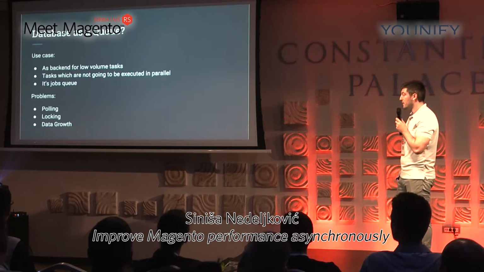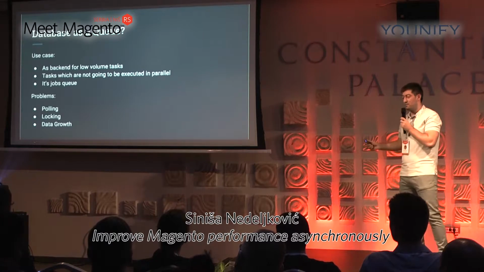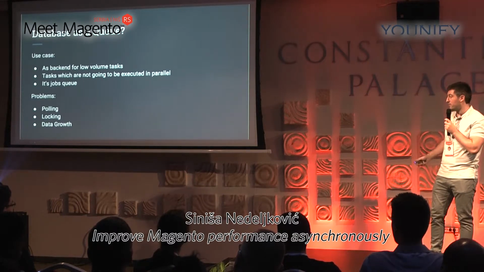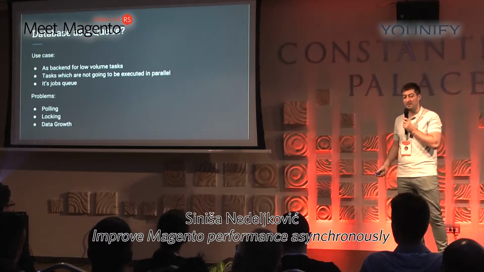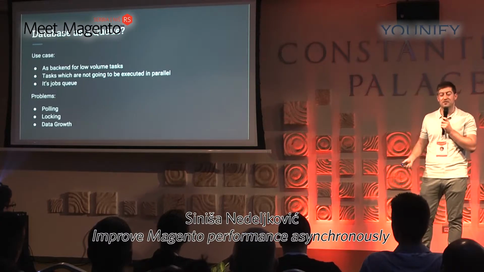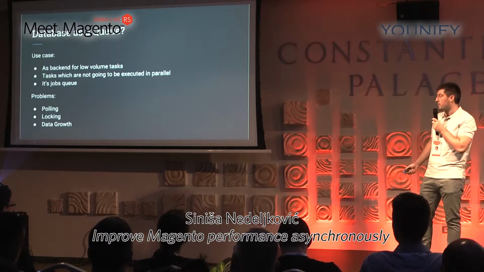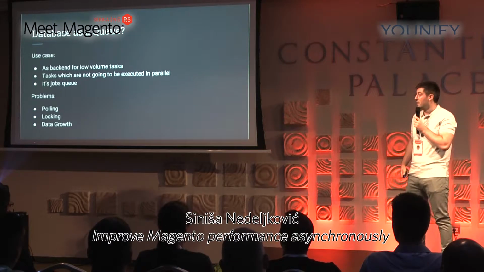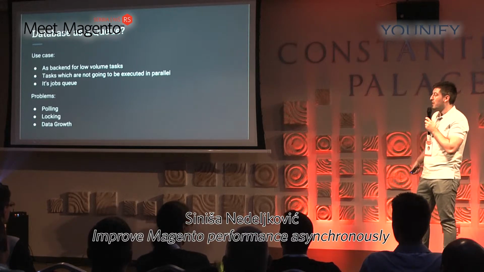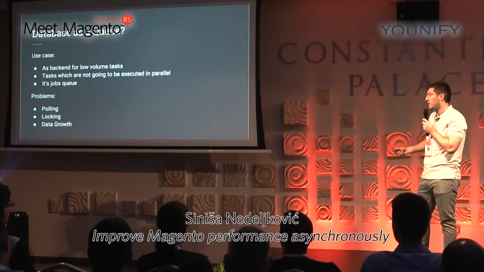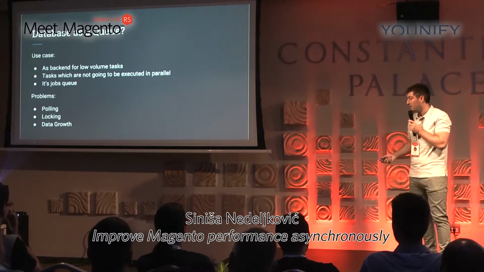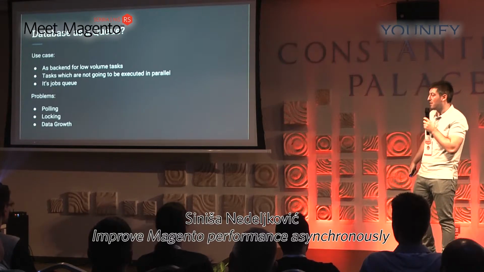Database as a queue. Depending on who you ask, you can start a flame war if you ask someone to use a database as a queue, because a database by its nature is not a queue. There are various reasons why not to do that, but there are also some use cases when it's okay, it's good enough, and it can be used for low volume tasks which are not going to be executed in parallel. So what are the problems?